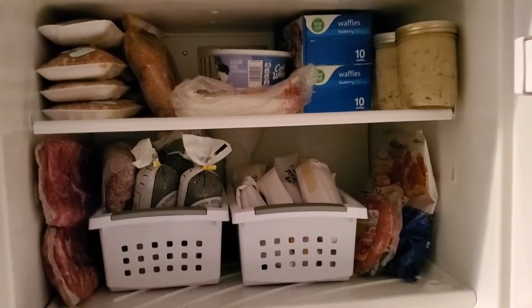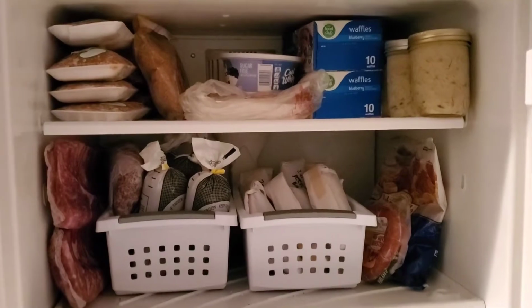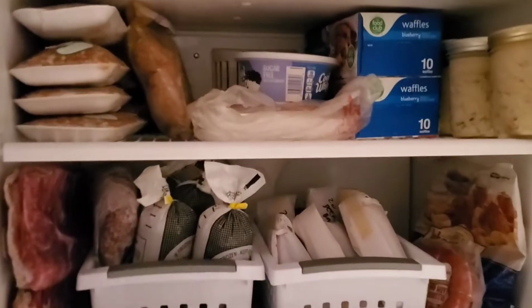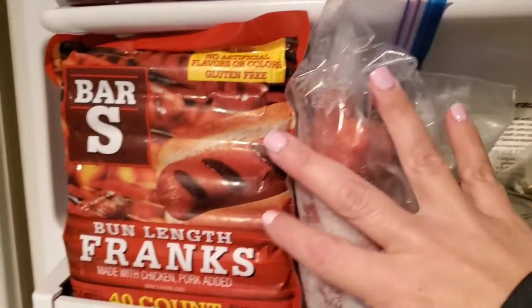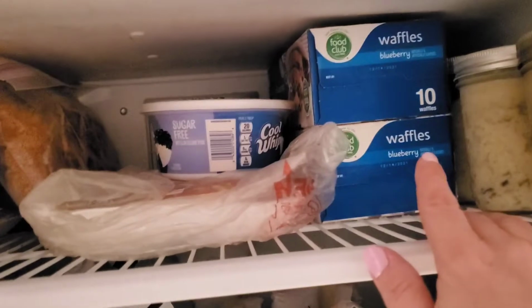And here we are in the extra refrigerator that we have in our laundry room. You can probably hear my laundry in the dryer. You can see we have quite a bit of meat still up in here. This is cream of mushroom, and on the shelf, actually, there is more cream of mushroom. I've got some raspberry and strawberry jam. We've got big things of hot dogs left, a little bit of the green chilies that I roasted myself. I'm gonna need to do some more of those. And then up in here, we've still got two blueberry waffles.